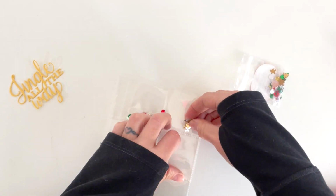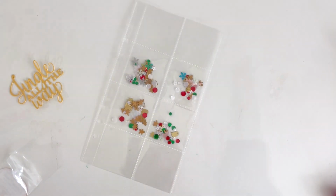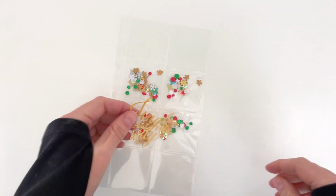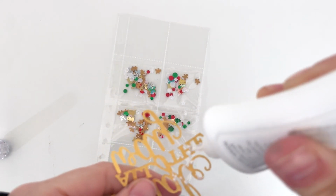I love the confetti mix that was included in the Jingle All the Way collection, plus that Jingle All the Way sentiment. So I'm going to create a see-through page using my fuse tool to close it up, and then I'm just going to adhere this Jingle All the Way on the outside.